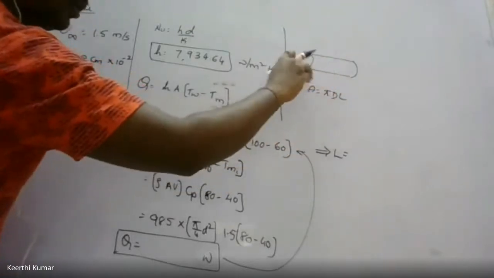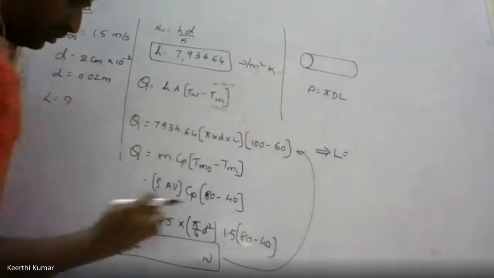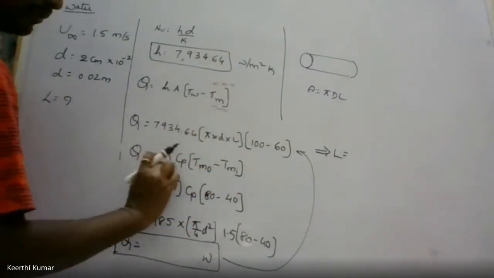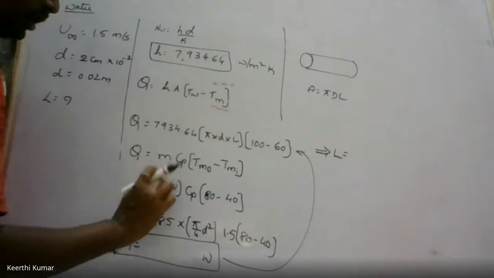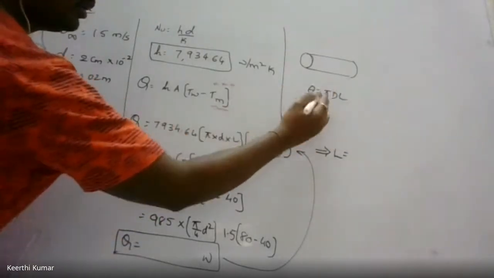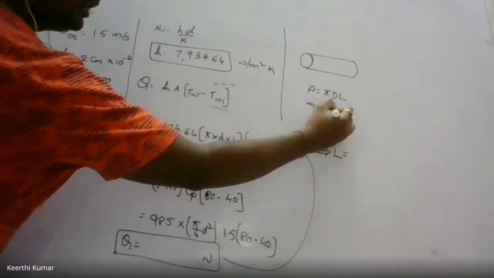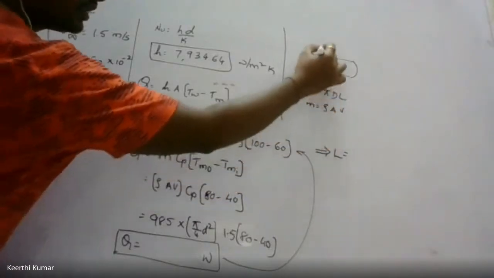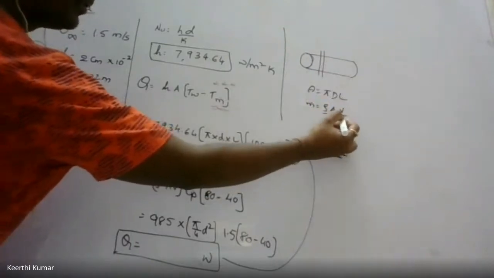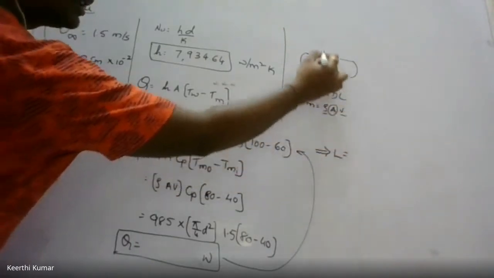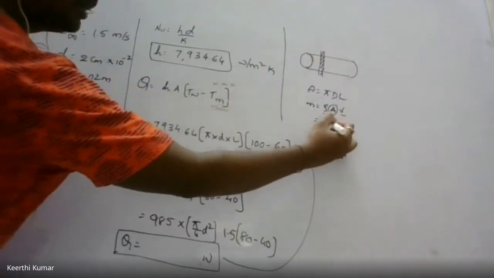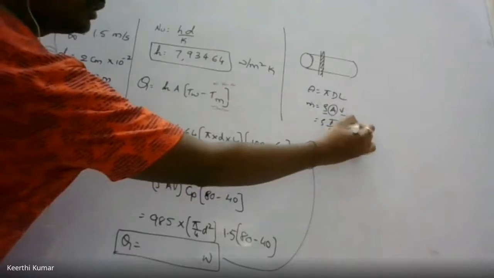If I am talking about the mass of the fluid which is entering, then m dot will be equal to rho A v. That means at some particular cross section, what is the density of the fluid flowing, the velocity of the fluid flowing, and the area. This area at some particular cross section we are supposed to take. That is nothing but rho into pi by 4 into d square into L.